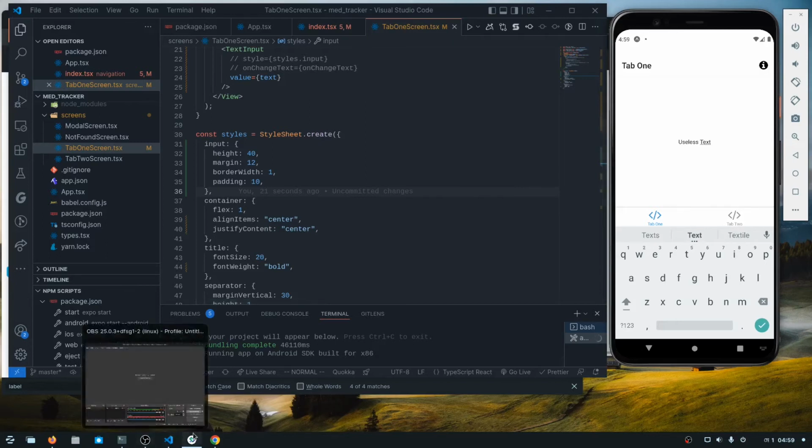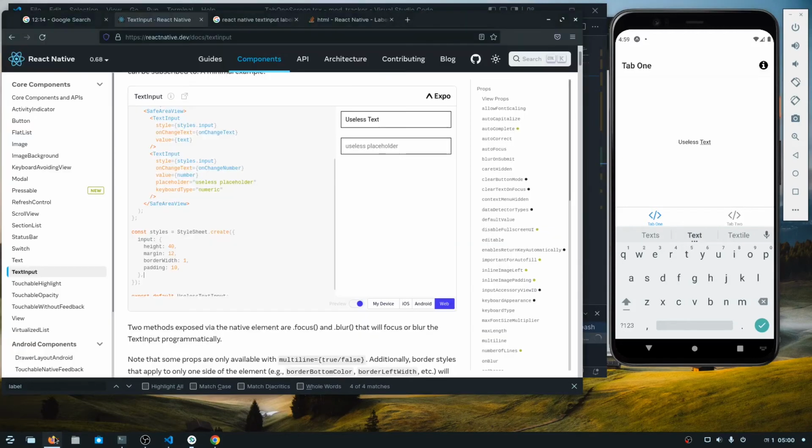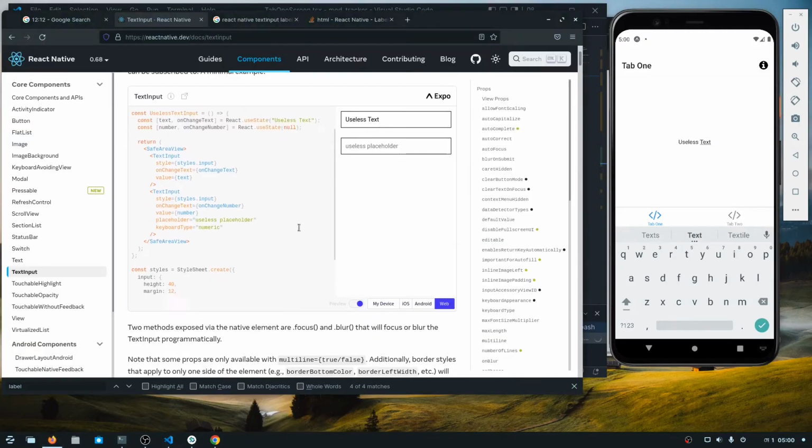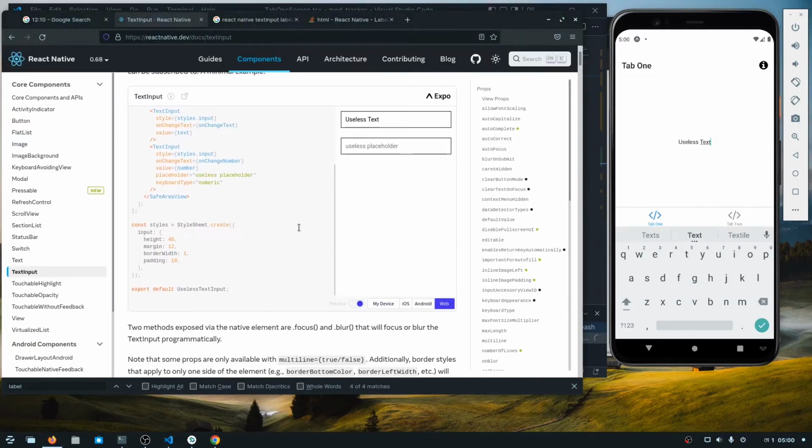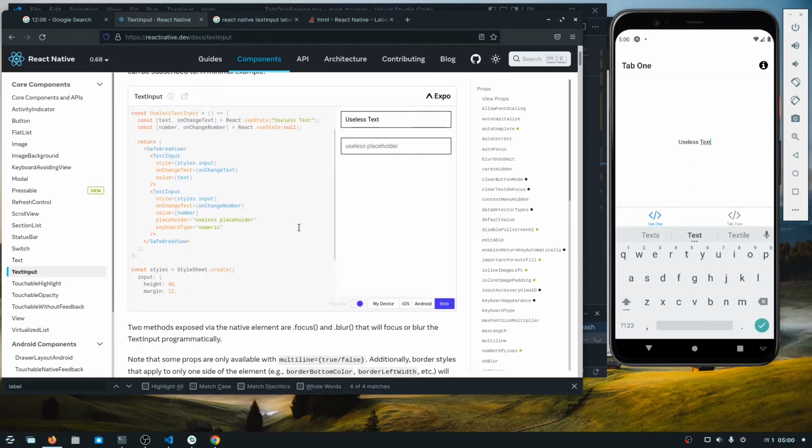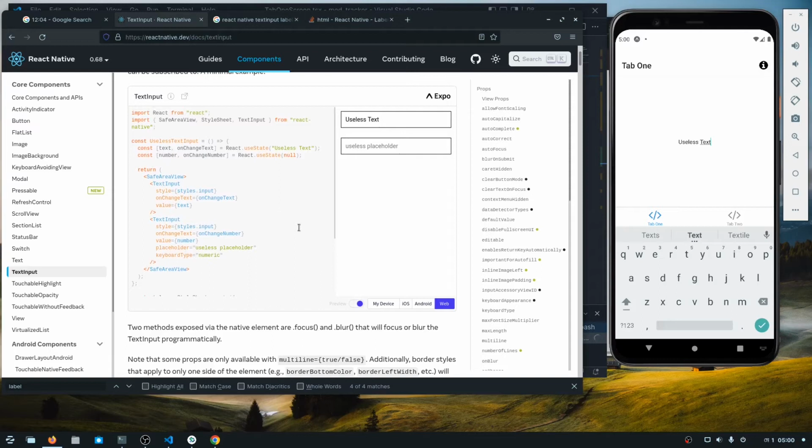But why doesn't it show me the box, the text box? Why not? I'm not sure. It is supposed to show me the text input without any problem, without having to do anything.